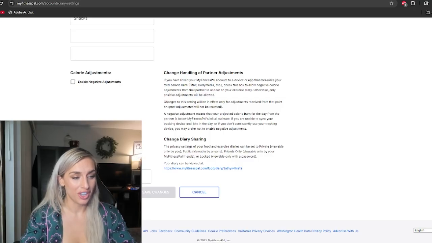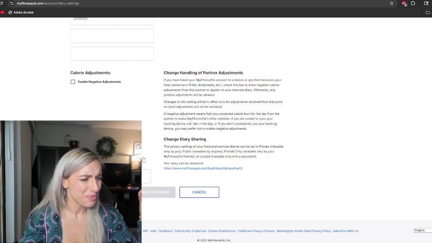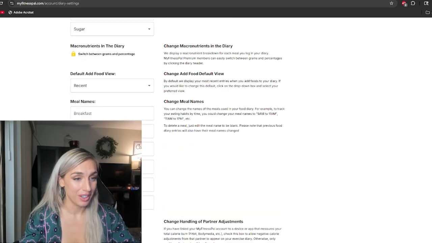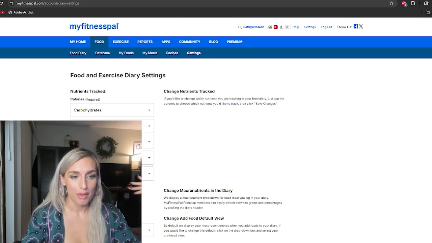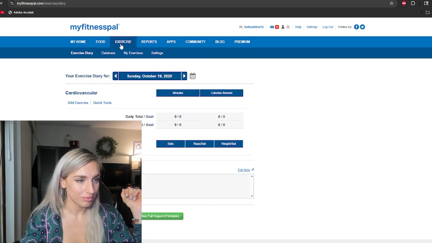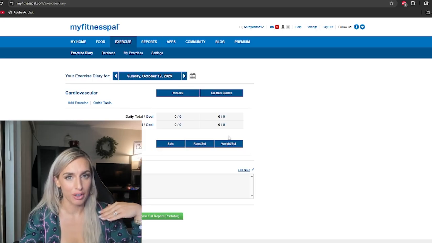Also, you'll want to make sure that if you go into your settings, you set this to private, public, or if you're doing a fitness journey with a friend, you could make some friends on here and do a buddy type of system on here. Mine is usually just set to private. That's pretty neat. As I said, I don't use this feature because I don't add the calories back in.